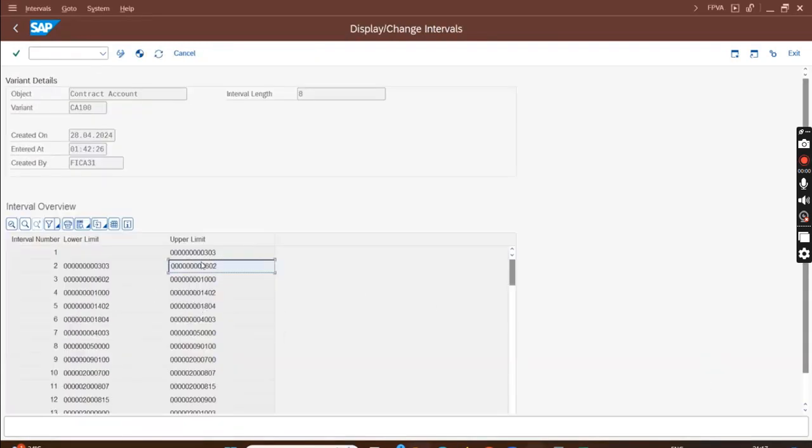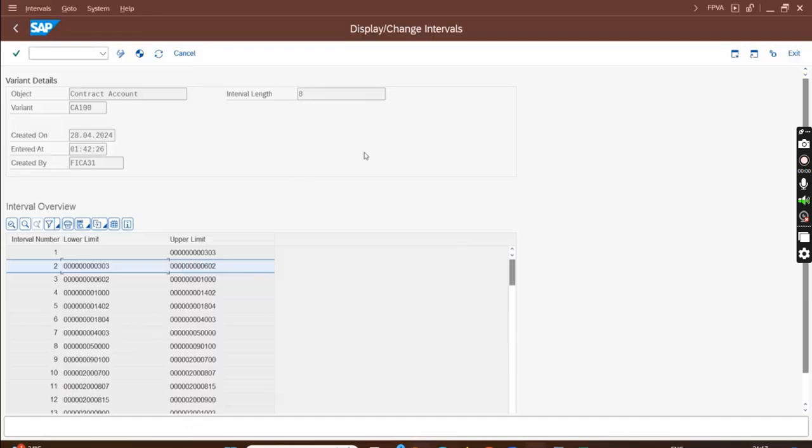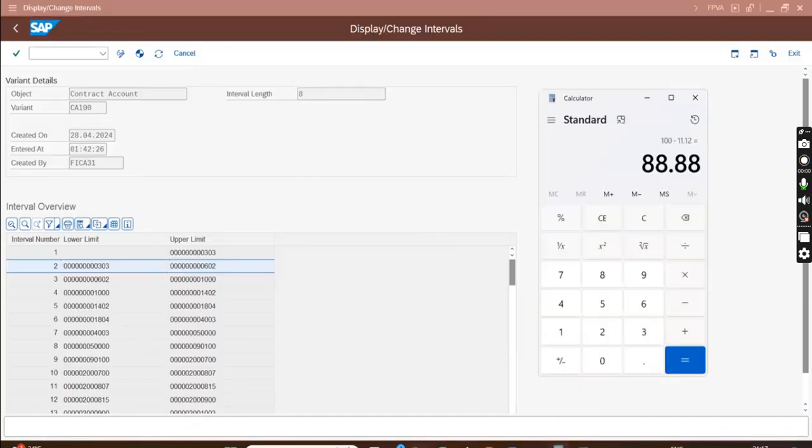Oh, sorry, 303 is stored here, so 303 will be excluded, so from 304 maybe. So what has it done? 9 into 8 into 91. 8 into 91 is 728. We have 724 CAs. So all the 724 CAs are now distributed into 91 intervals.